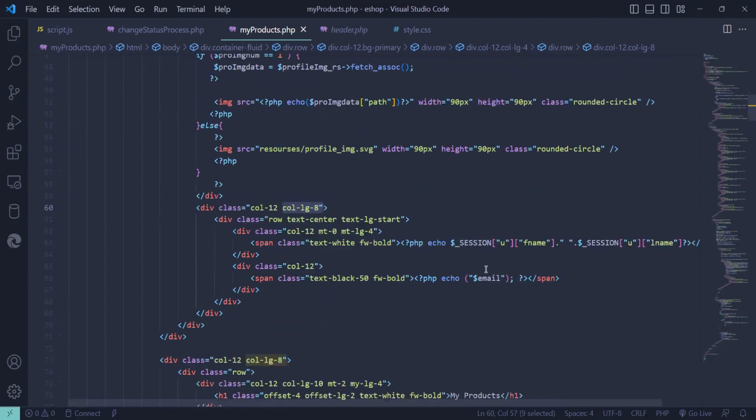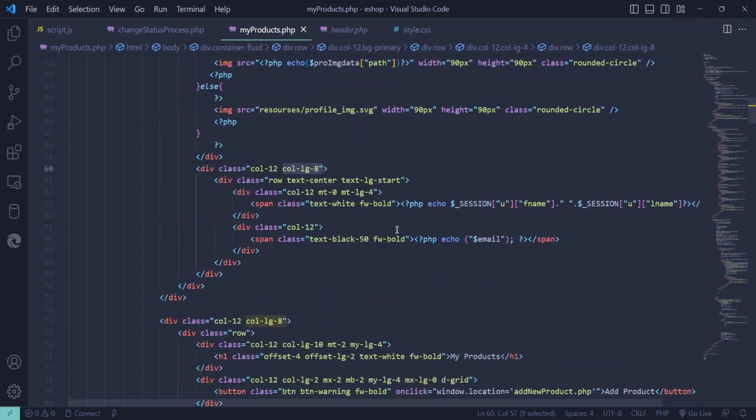Our username and email, and for that we divide it using our row and set text center, and text start when we write.